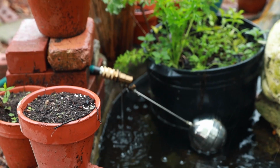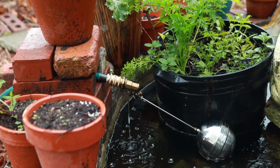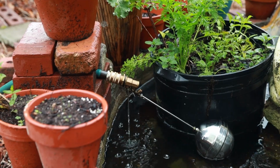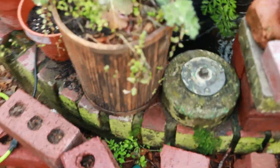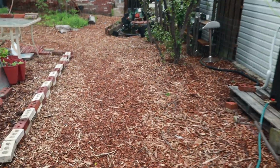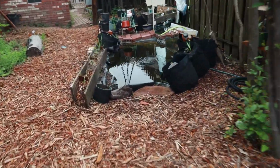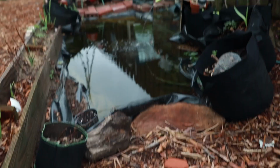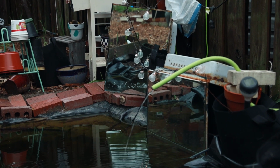And so that has a little float valve so that the fountain pond will not overflow, but while this is continually filling, the pond is also continuously draining through this valve. So this valve goes underground all the way downhill to this pond, and it drains out right there.